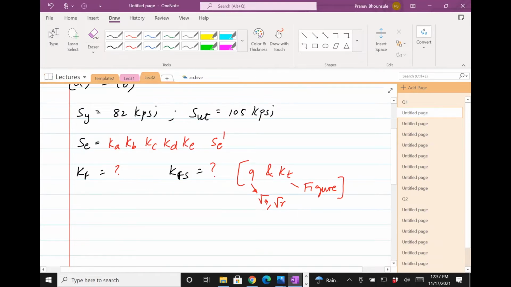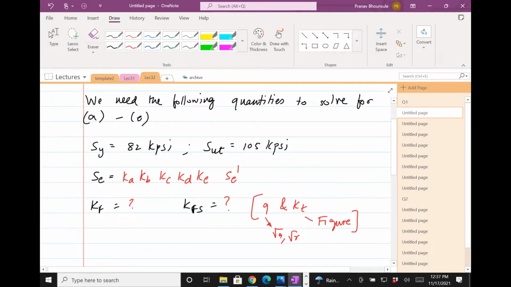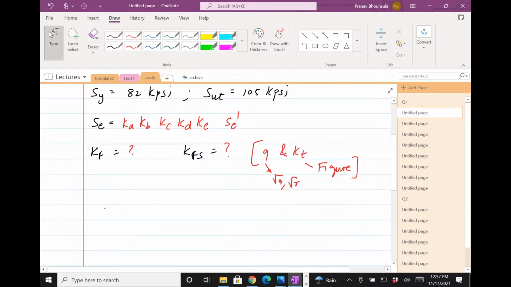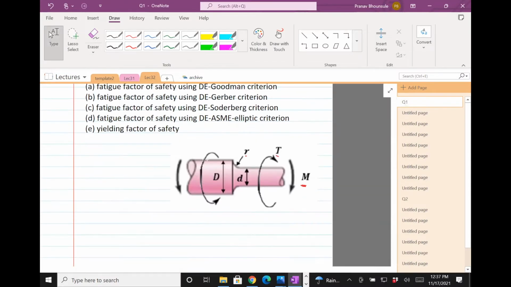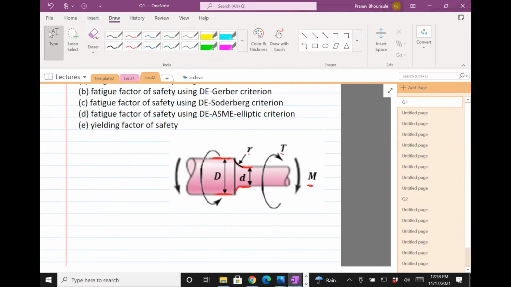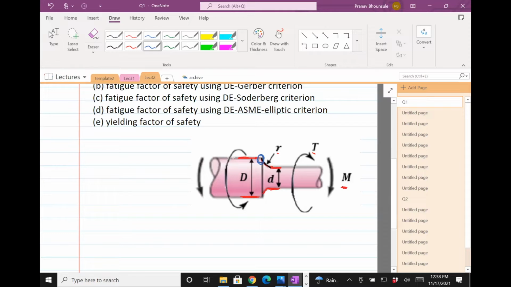Okay, then we have to decide the diameter. Now, one way of thinking is that there's a stress on the outer surface of the bigger diameter. There's going to be stress on the inner surface, and there's this thing which is the fillet. Clearly, the stress is going to be the maximum at the place where there's a fillet, but there's two options here. One is we could find the stress right here using the stress concentration, or we could find the stress right here where it's a smaller diameter, where the geometry just changes.